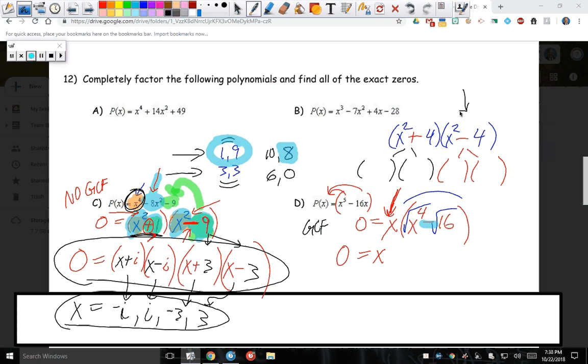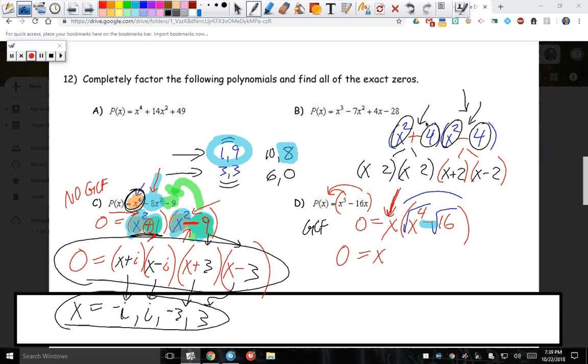So let's do the easier one first, in my opinion, the difference of squares. So taking the square root of this will give us x on each of them. Taking the square root of 4 will give us 2 on each of them. And the fact that this is just a minus will be plus and minus, and we're done with that one. Okay? We'll do the same thing here with sum of squares. Square root of x squared gives us 2 x's. The square root of 4 gives us 2 2's.